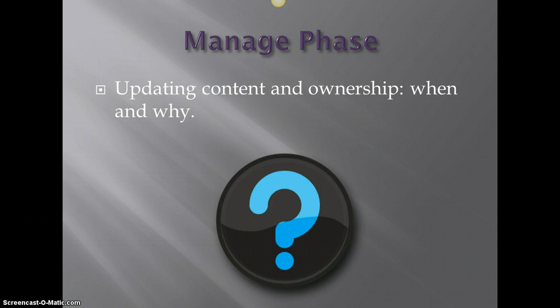Here in the manage phase, which is the third phase, is just a simple update of content and ownership throughout the whole process. This is really after everything's been created and set aside. What we're going to want to do is make sure the owner of the content can keep updating it. If things change, then we have to update who the ownership goes to. Say someone is let go or someone moves on, or maybe someone's on maternity leave or out on a leave of absence. We want to make sure that the content doesn't get lost and someone still owns that content. So it'll be important to keep all of that information updated.